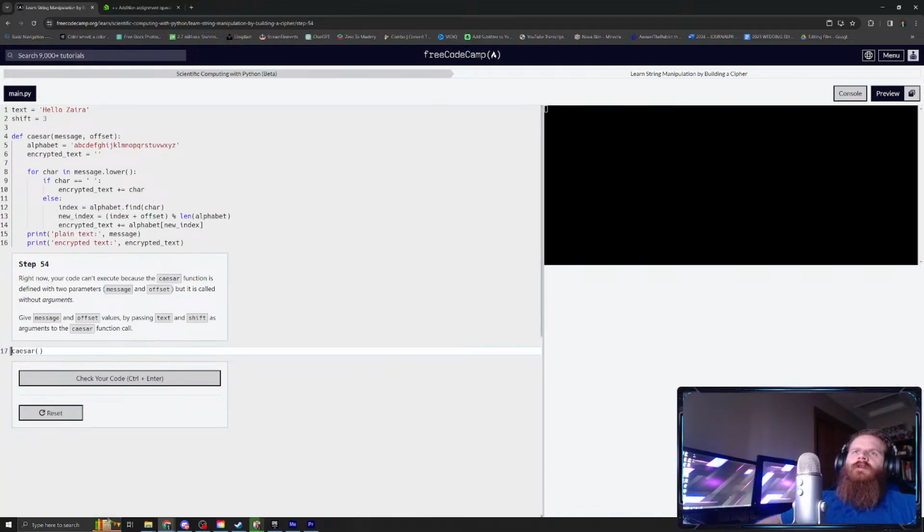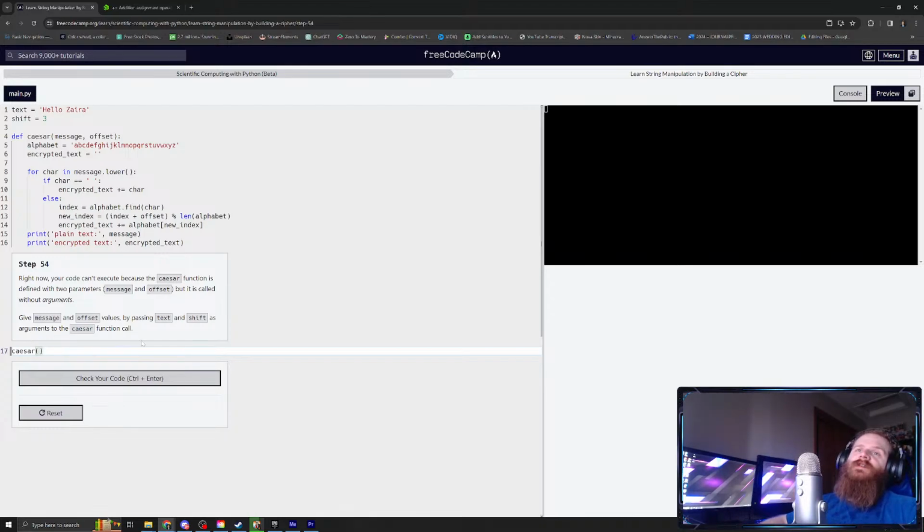Right now, your code can't execute because the Caesar function is defined with two parameters, message and offset, but it is called without arguments. Give message and offset values. Oh. So we're basically putting in what we want to encrypt, right?